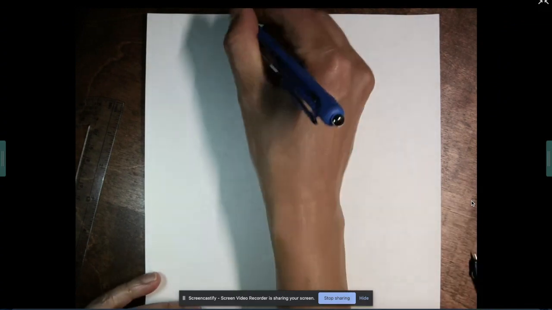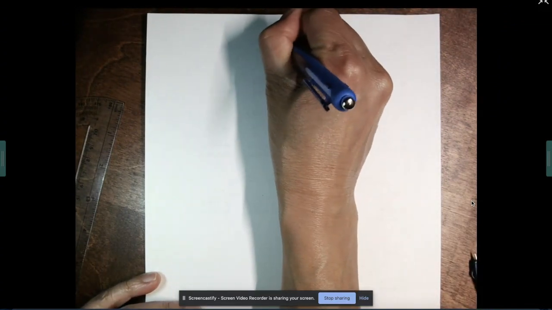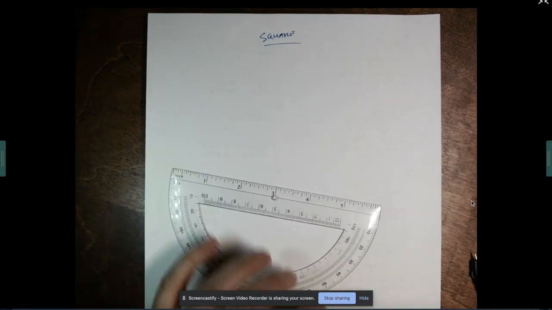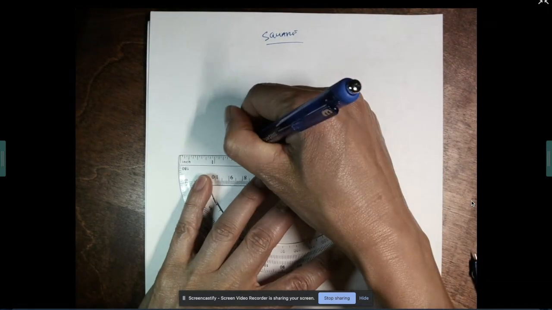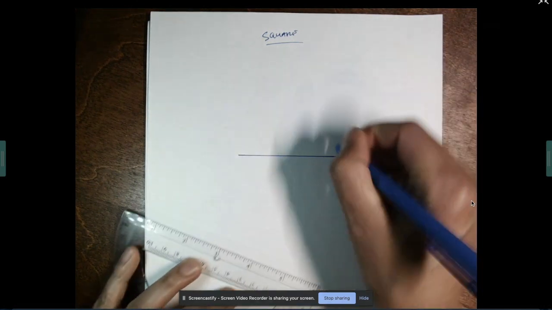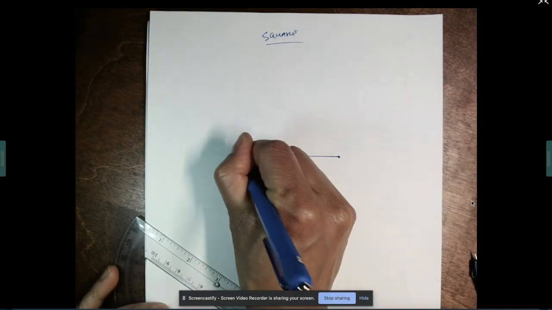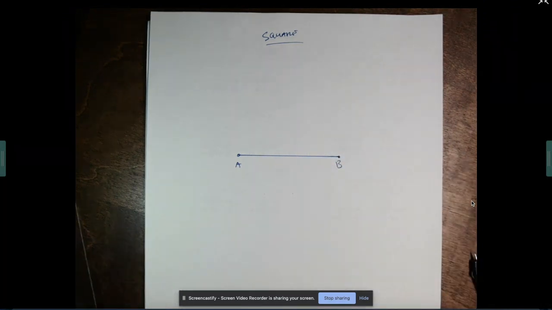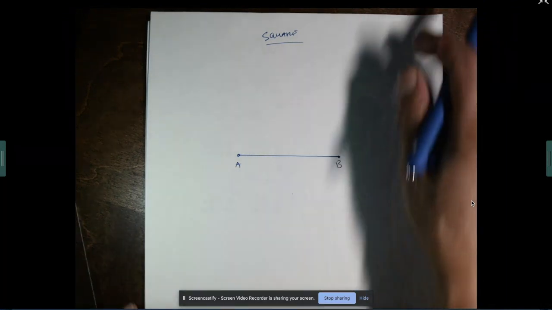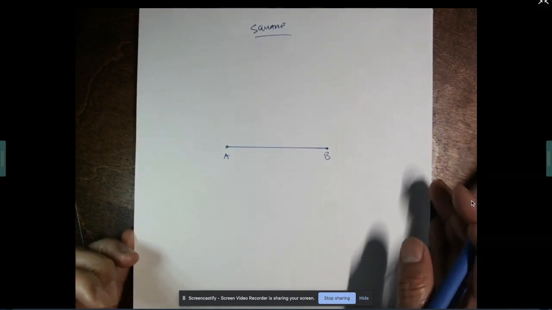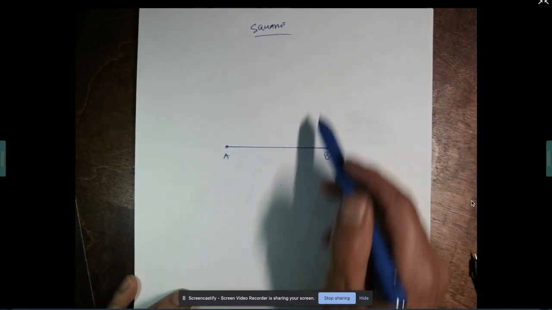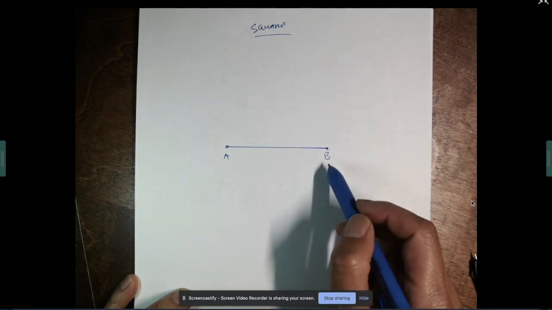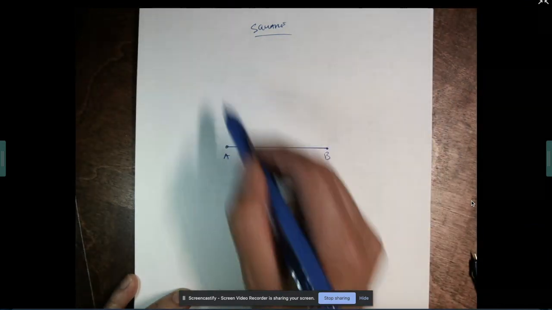Okay, so this is a square. Go ahead and start with a side length. Let's call it AB. This segment is going to be part of our square. I'm going to use that as the bottom of my square. I want to create a perpendicular through point B, which is going to be the right side of my square, and so my square is going to kind of be like that.